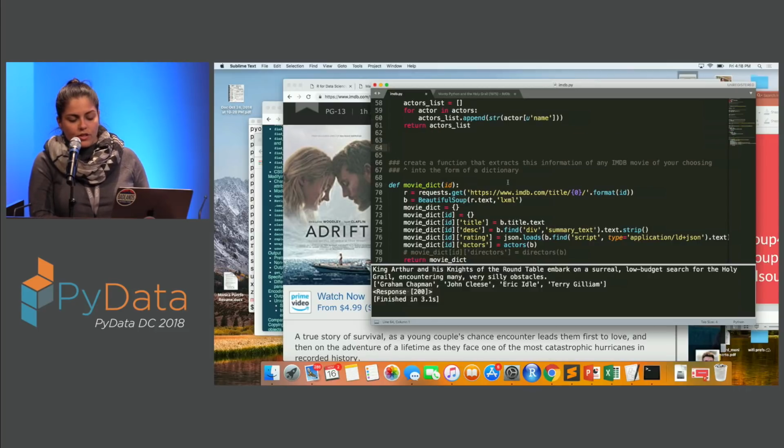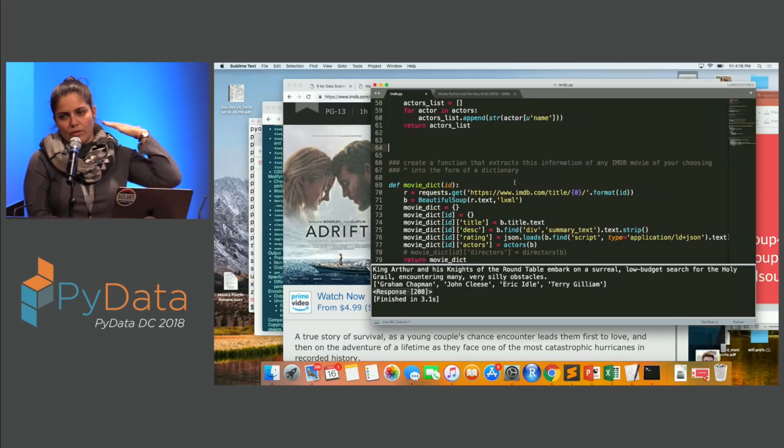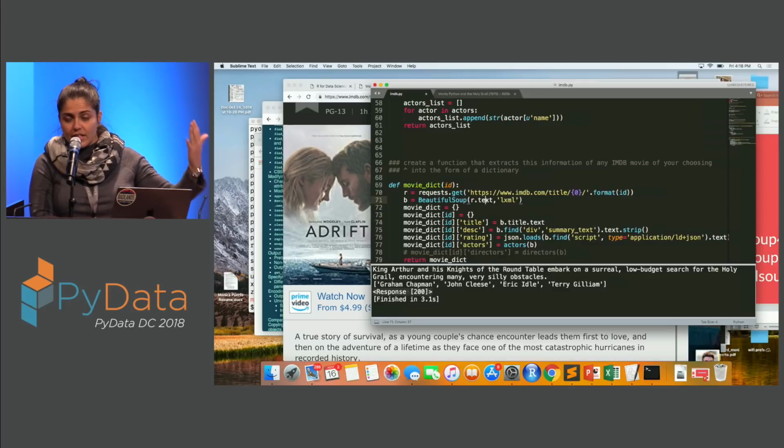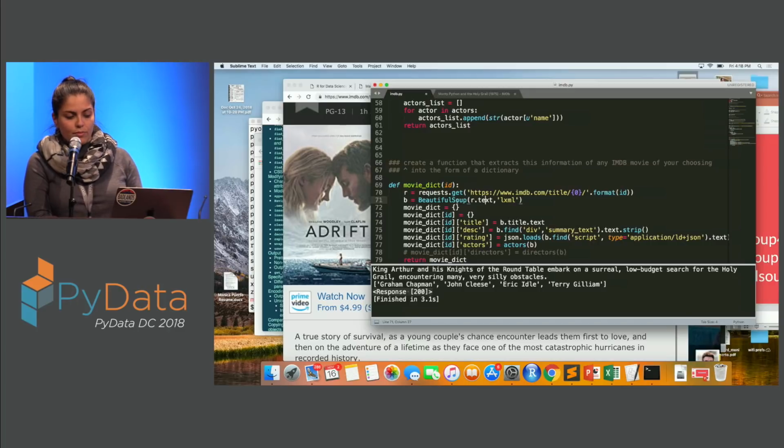We know it works. So then I have to do all the steps, right? So first, get the requests. I know the response was fine. I need to parse it. And I use LXML because it's faster and it's just better. And then I'm going to initialize an empty dictionary, right?